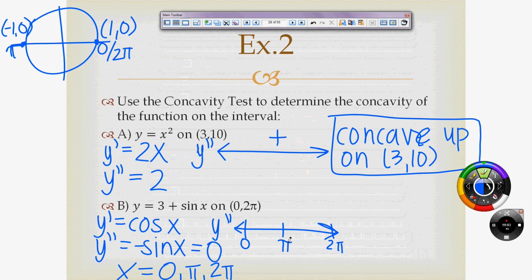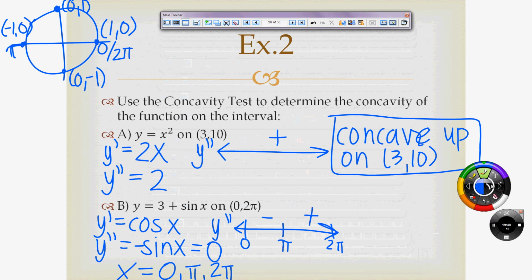Okay. So we just want to know what negative sine of pi over 2 is. Okay, let's find sine first. So what's the sine of pi over 2 up here at the top? 1, because that's at 0, 1. But this is negative sine, so our number is negative. Okay? Something between pi and 2 pi. 3 pi over 2. Okay, that's at the bottom. That is 0, negative 1. So our sine is equal to negative 1, but then what does that make our second derivative equal to? Positive. All right? So we've got our two intervals.